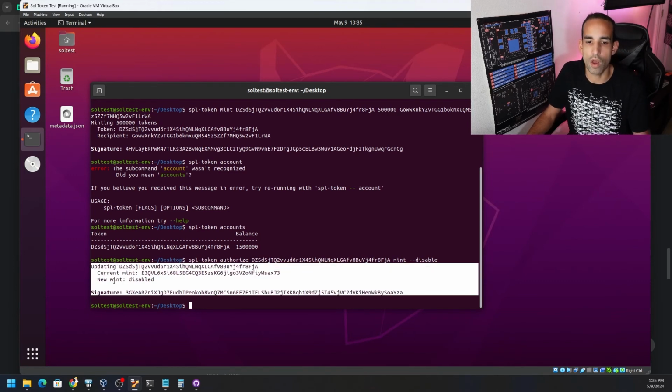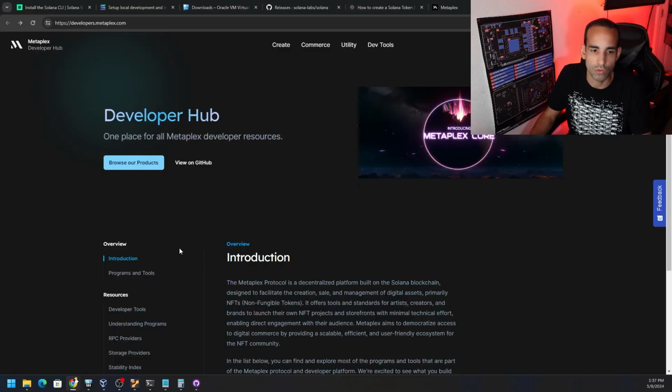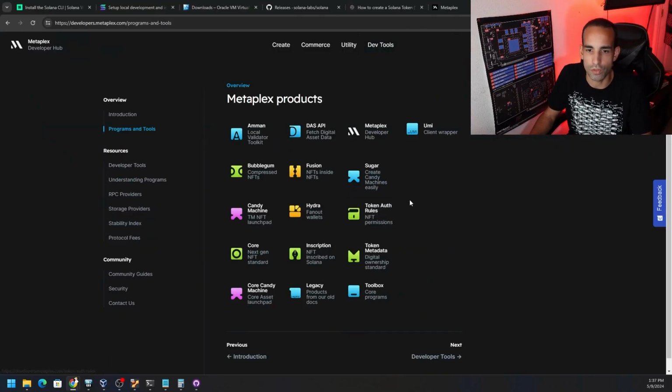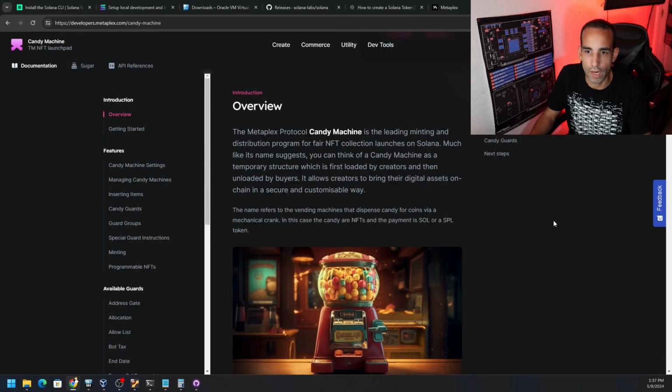But right now, we're near the tail end, and all we need to do is airdrop. I was having issues with Metaplex, but there's a lot of good programs and tools. And where is it at? Candy Machine. Yep, Candy Machine. And I think Gundrop is one of the ways that we can airdrop.